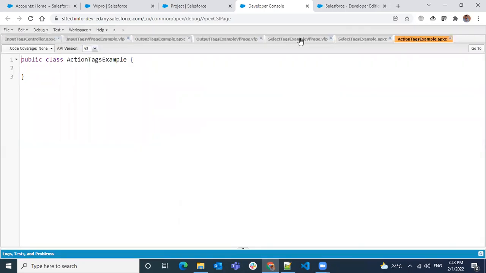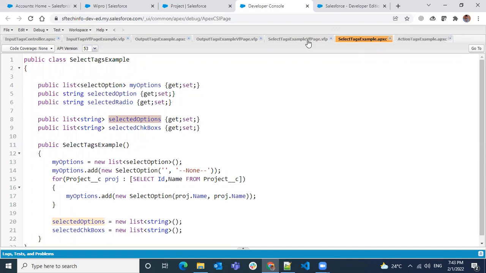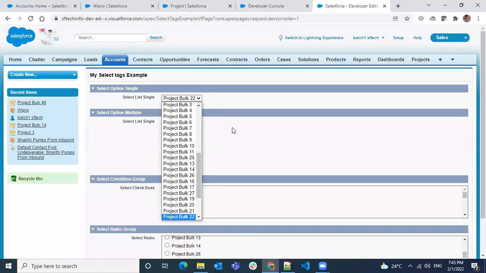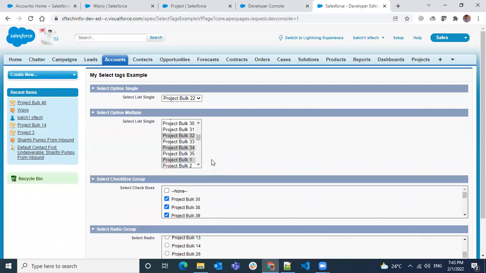Any questions before we move forward on this example Visualforce page where we have different kinds of select tags?